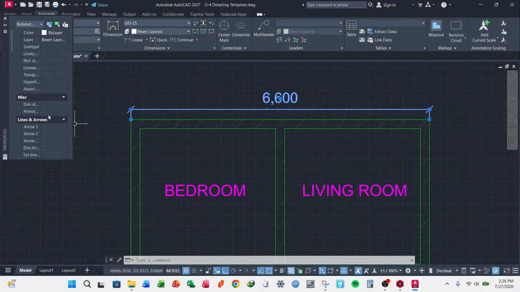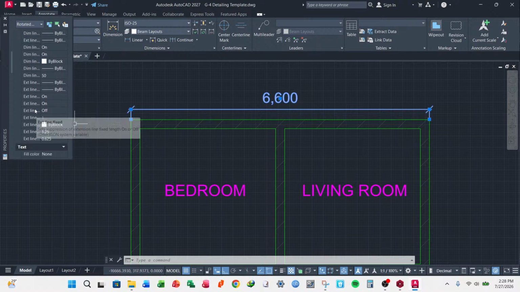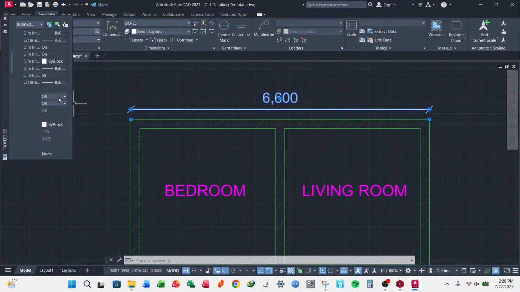Then you can turn on and off the different extension lines: on this side, extension 1, and on the other side, extension 2. I want them to be on.